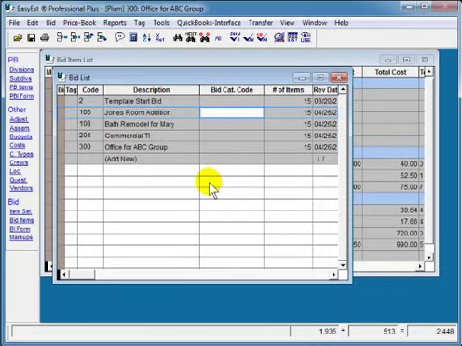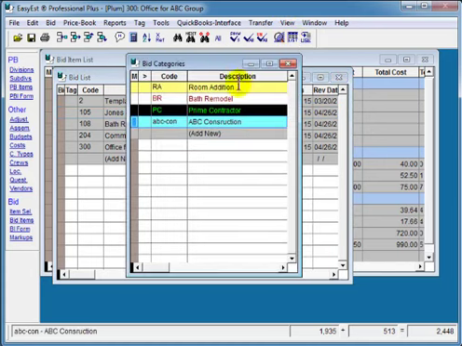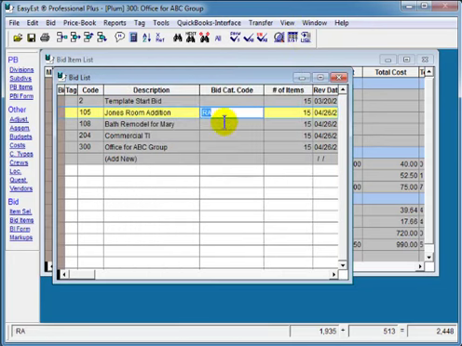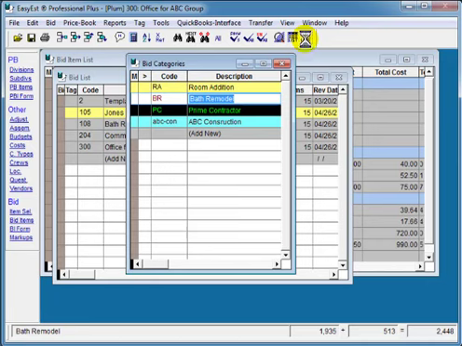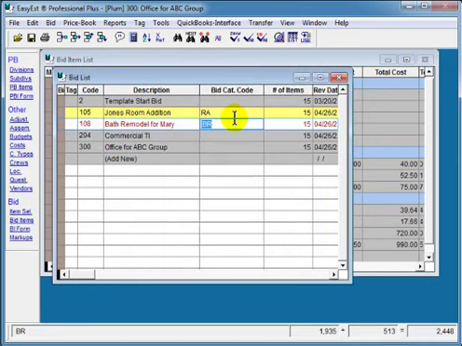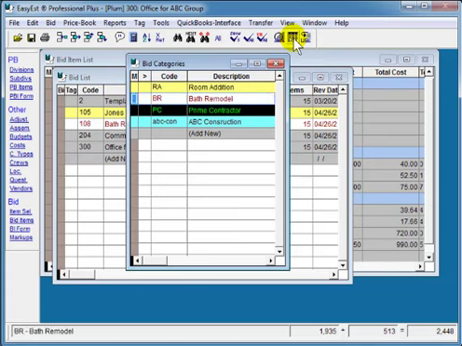In general use, you'll assign a bid category code to a job when you set it up to start the initial bid. But for demonstration purposes, we've got a Jones Room Addition, and so we're going to hit the list button when we're in the bid category code, click on the room addition, and click use. We'll do the same thing for the bath, highlight it, and click on use. These will already be assigned when you start doing them, and you can see the idea of how they link to the actual job.